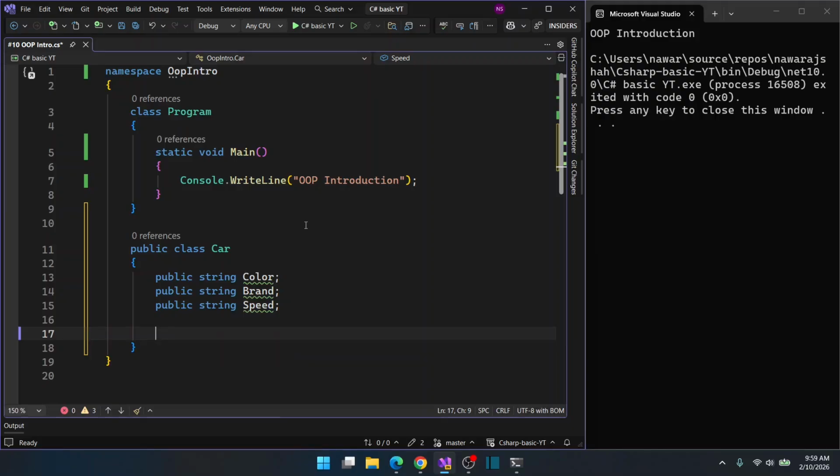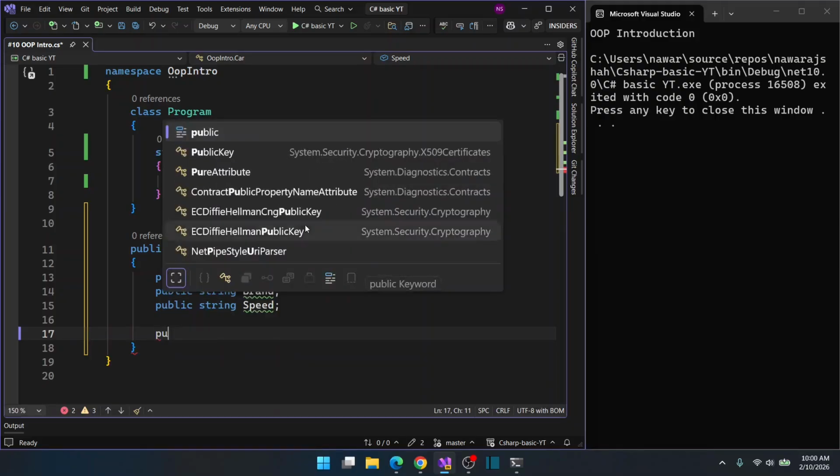And these are the properties of the car. Now let's define the behavior of the car.